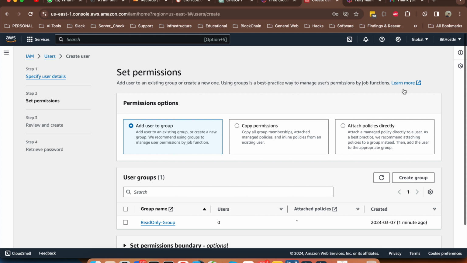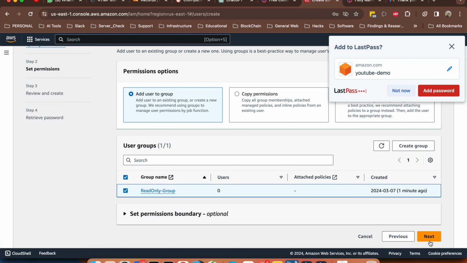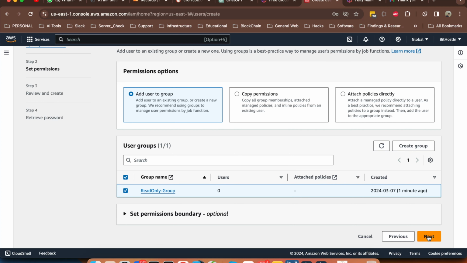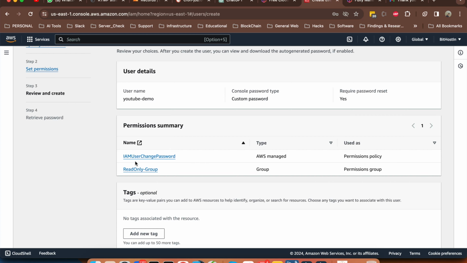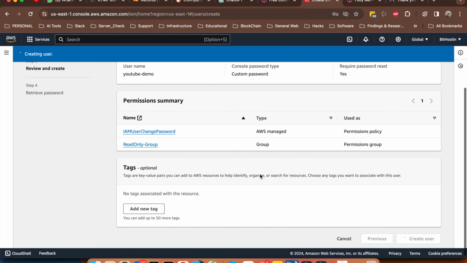So if I attach this user to this group, and press next. So the permission summary here is IAM user. User can change the password first, and read only group is assigned. Tag you can give here the name and other details, description and all. So I created this one.